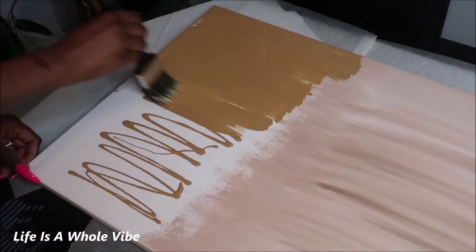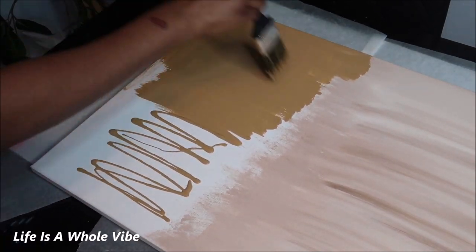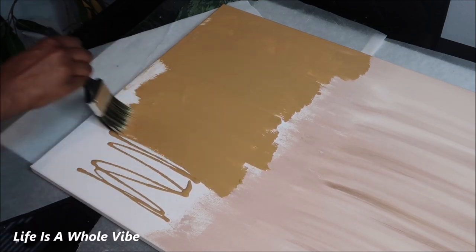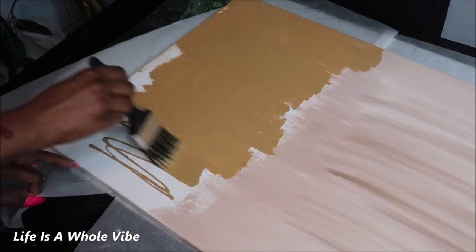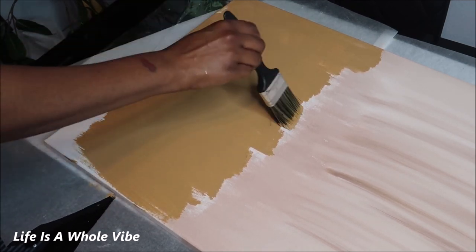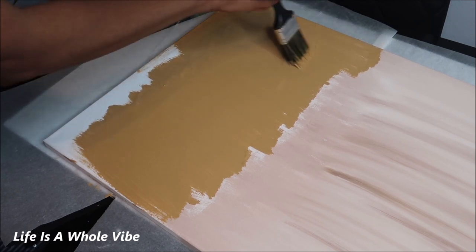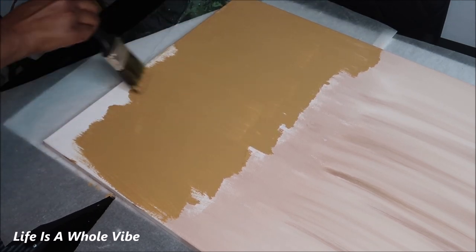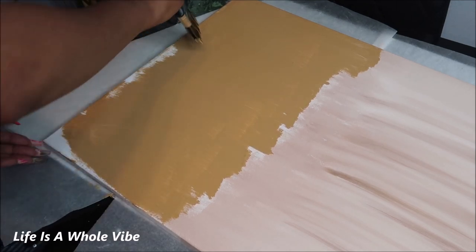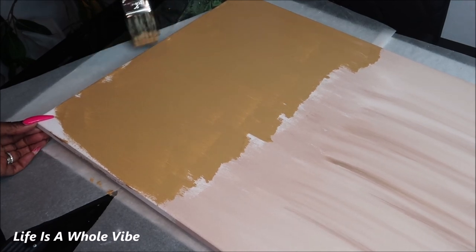I think the great thing about this is you can be as creative as you like to, because you may not see some artwork in the store that matches your home decor or goes along with the theme that you have. You can literally go purchase any color paint you want, paint this right on, and create it and just have it match your own personality. That's the wonderful thing about this. And this is just the basics.